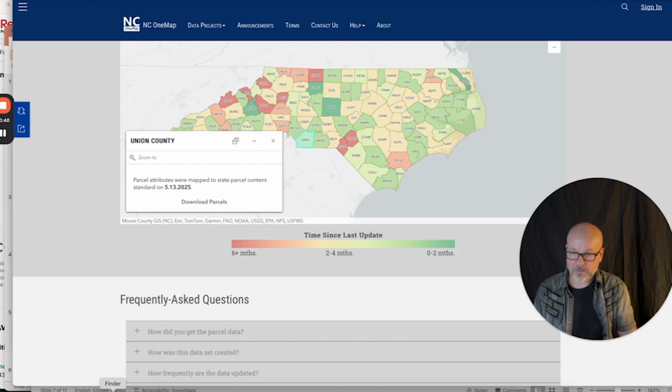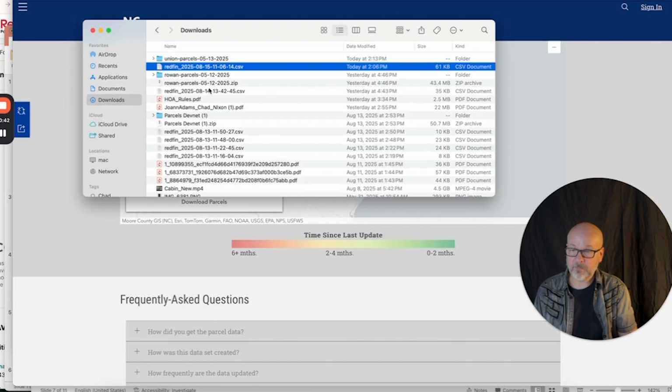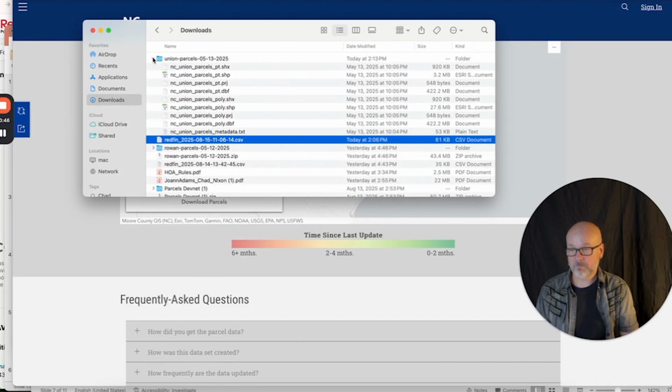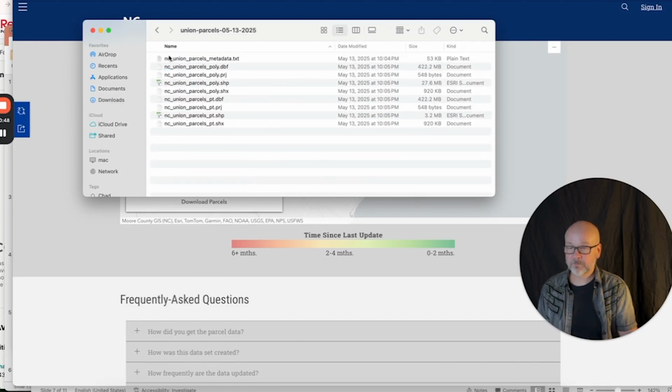And you just downloaded the Union County information. So here's the Union County file, the folder. Once you've downloaded the Union County folder from NC1 Map or any other county that you're looking for, you're going to see all these different files here.